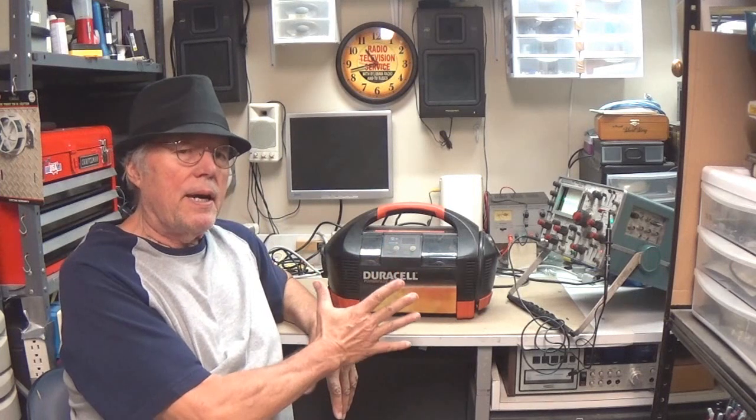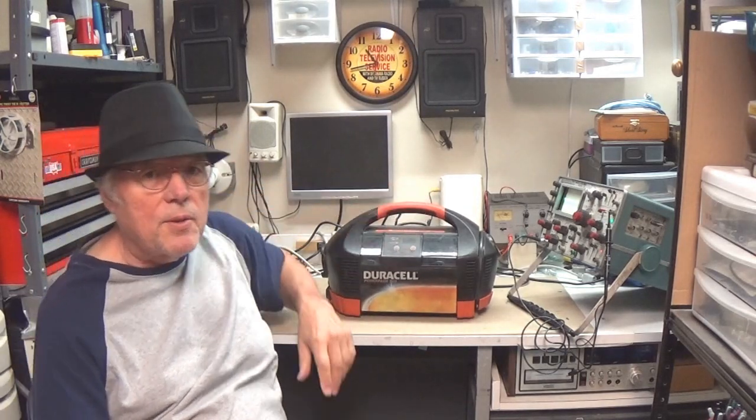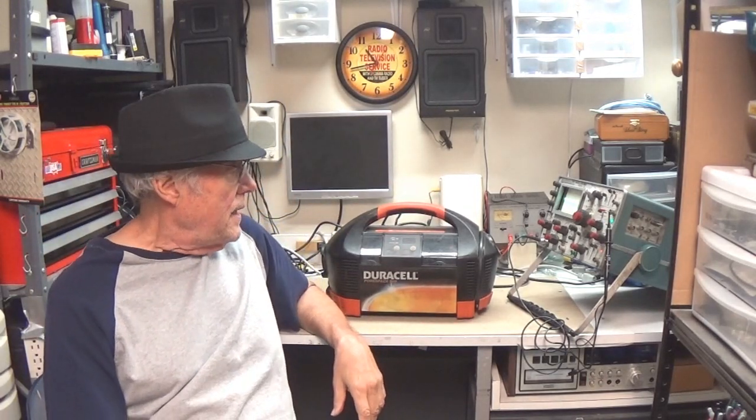Now what it has with the battery in it, it's basically just a regular lead acid battery with an inverter in it, so that you can just carry this thing with you. It's about 23 pounds, and when it's fully charged, you can get about 100 watt hours out of it, which means that if you used 100 watts, you could get an hour out of that power.